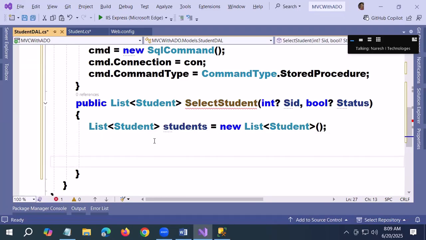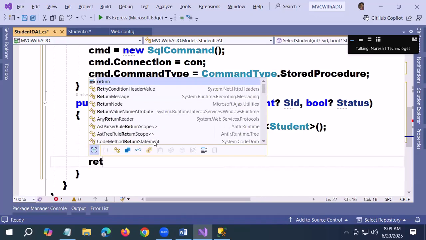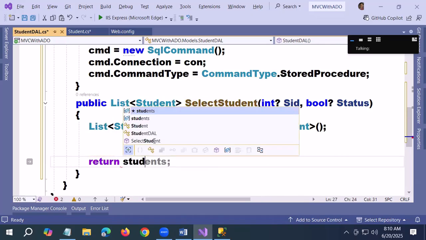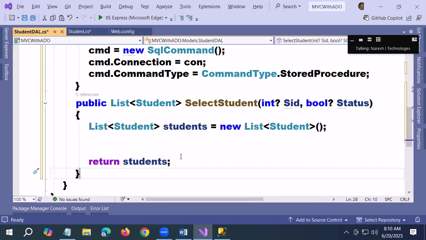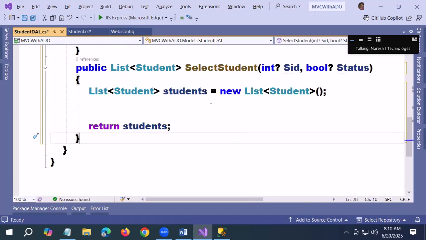See now your method is giving an error. Why? No return statement, sir. Return. See, the error is resolved. But right now, if I call it, it will return you an empty list. Do you want an empty list? No, the list should be filled with all the values now. All the values should be filled up into the list. Okay, now? So let us fill up all the values, guys.